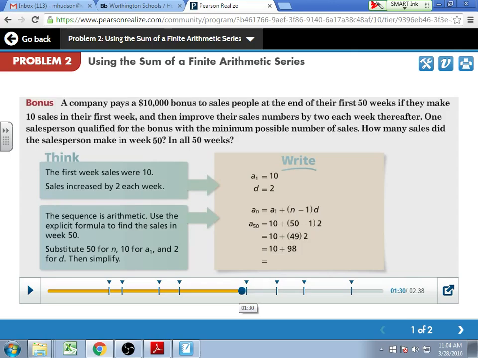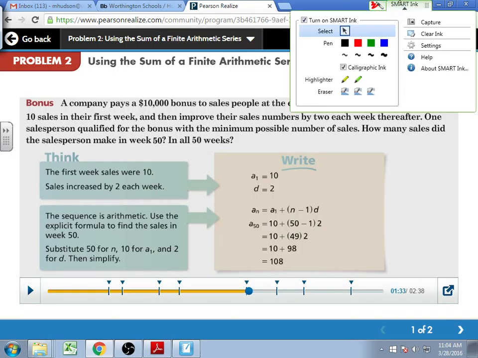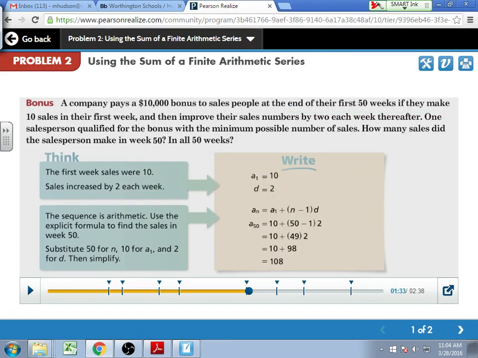So we know that there were 50 weeks, or 50 terms. So we do 50 minus the 1. We end up with 10 plus 49 times 2. So we see that the final week, I should have 108 sales in that last week. Any issue with how we get there, because that work was before spring break. I know that was a while ago. This formula I would also have on your note card, but you want to make sure that you recognize what it is. That's finding your final term. So when you're finding your final term, that's our formula we use for an arithmetic series. If I was you, that note card, I have one side for arithmetic and one side for geometric. That would just be my suggestion so you don't get confused.